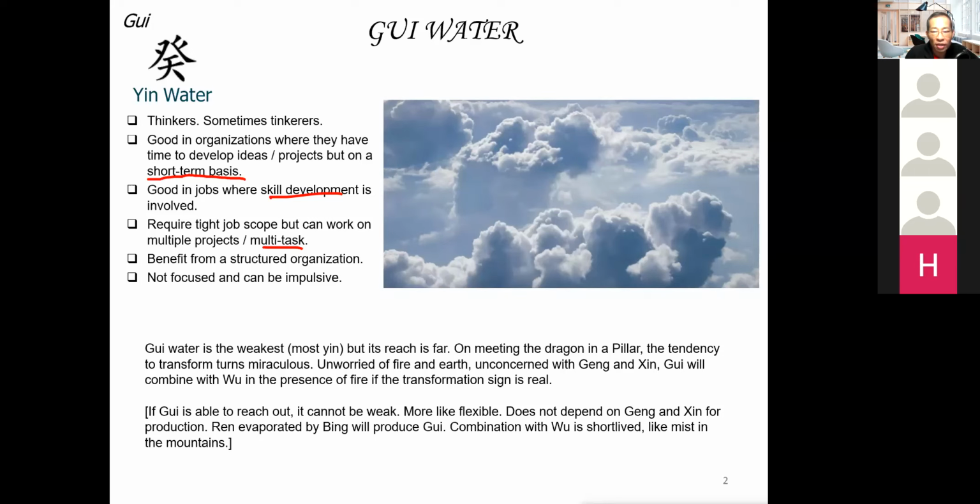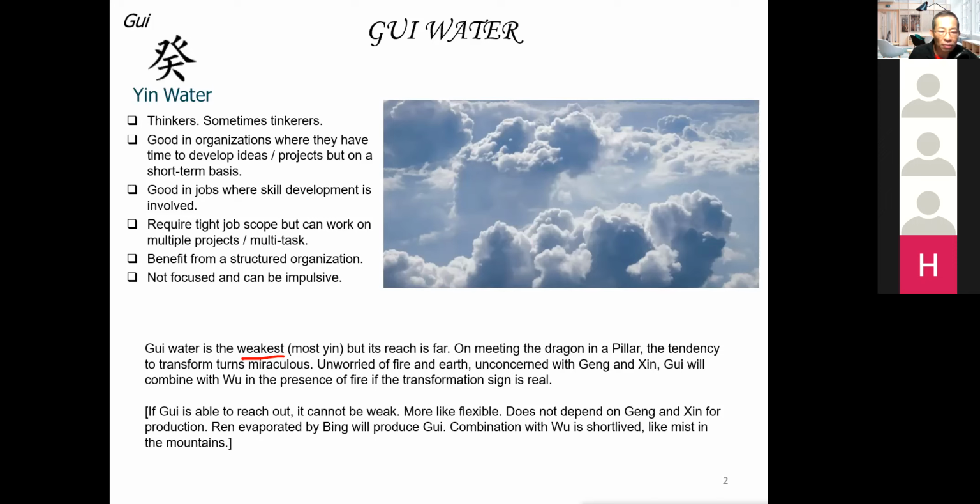But the only problem with Kueh water is they cannot be contained by earth. Because Wu Earth controls rainwater. Rainwater becomes the mountain that holds on to the rain. Therefore, rain needs the Wu Earth. But Kueh water is a very temporary affair, so they are not so focused. They cannot be controlled. Of all the elements, we generally consider Kueh water to be the most yin of the most yin, because water is north. Water is way opposite from the sun.